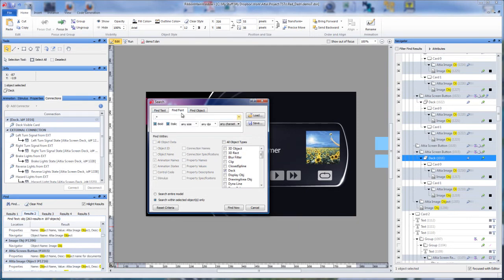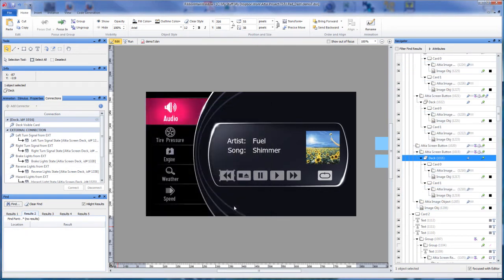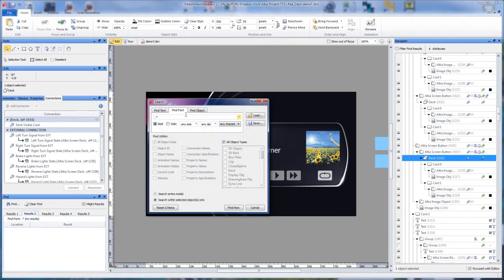The Find font is extremely nice too, because throughout your model you can actually just say, hey, find bold text, right, and search within all object types, and search within all object data. Find font. Okay, anything that's bold. Now I might have 0 results because I don't think I have any bold text in this model. Okay, so that's okay. But the idea is that you've got just as large of an array of options of finding fonts by size or by DPI or bold or italic or certain strings there, right? Within char sets, Unicode, ASCII.